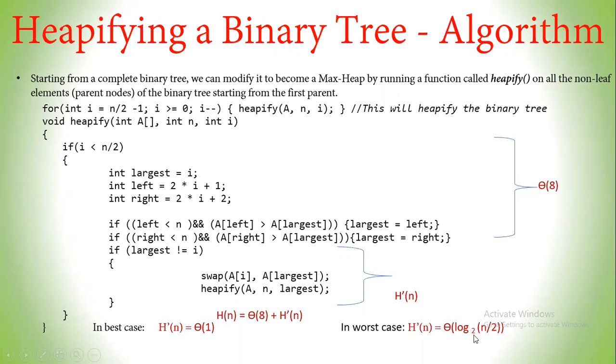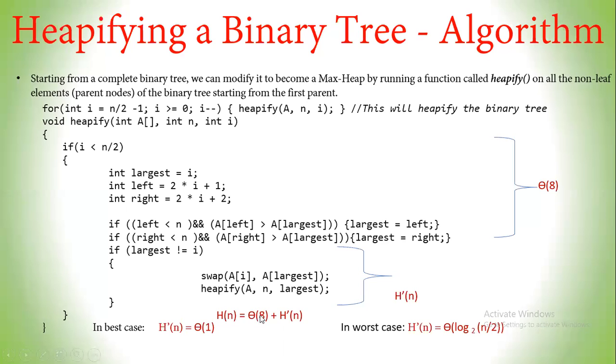So it is in the order of log 2 n over 2 because we are only using heapify function for n over 2, as there are only n over 2 parent levels. So it will be n over 2 log 2 n over 2 plus 1. Plus 1 we can omit because of asymptotic analysis. When plus 1 is compared with log 2 n over 2, plus 1 is very less significant. So plus 1 can be omitted, and it has the complexity in order log 2 n over 2.